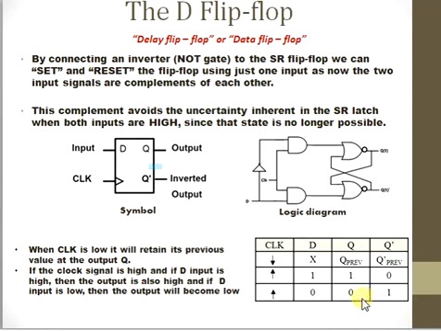The D flip-flop takes the state of the D input at the moment of the positive clock pulse, that is when the clock pulse is going high, and delays it by one clock pulse. So the output will change only after one clock pulse. It will change only when there is a clock pulse. That is why it is also known as the delay flip-flop.